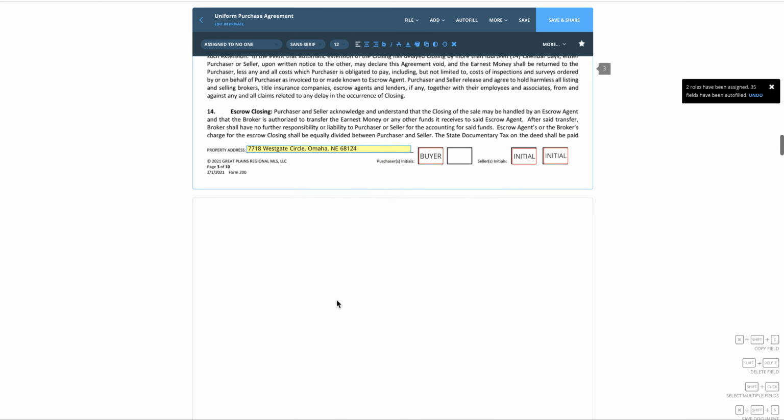So now we've gone to our showing, our buyer wants to write an offer. We can go in here and edit that purchase agreement for the offer terms, edit our cost worksheet for the offer terms, and now we are ready to send it on. So let's grab all of the forms that we want to send to our buyer to sign. I will deselect the escrow instructions again, and we're going to come up here and hit share.